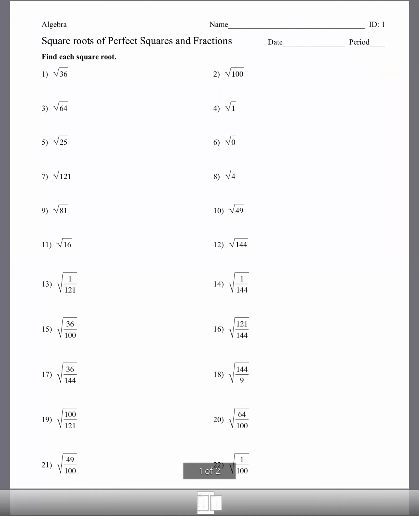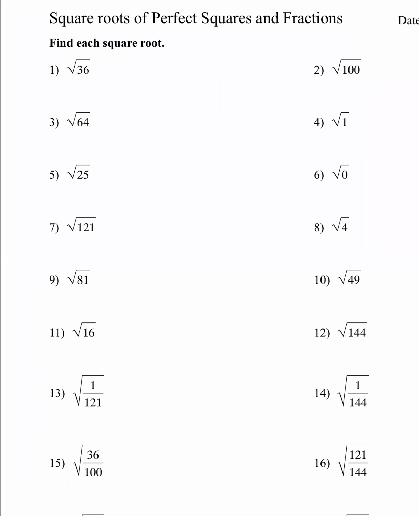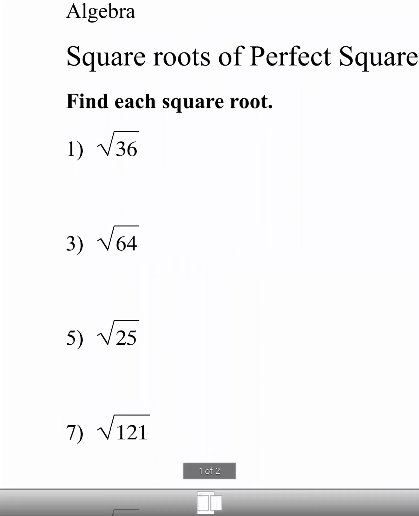Okay, here we go. Perfect squares. Here we are. So your assignment today looks like this. All I need you to do is tell me what the square root of each of these numbers is. If you have that list right in front of you, some of these are going to be really, really fast, or some you probably already know in your head. Like number 1, the square root of 36 is just 6.